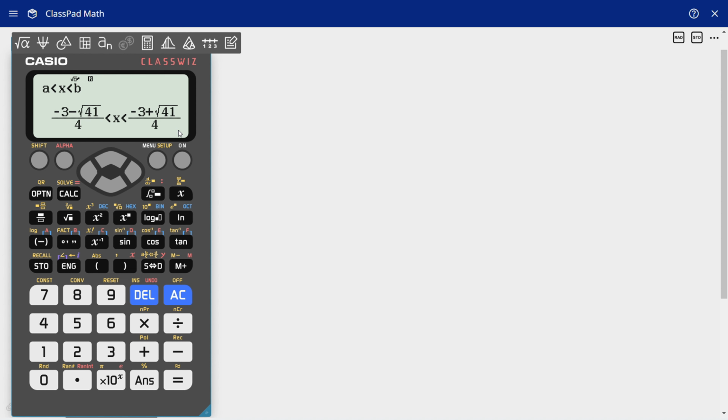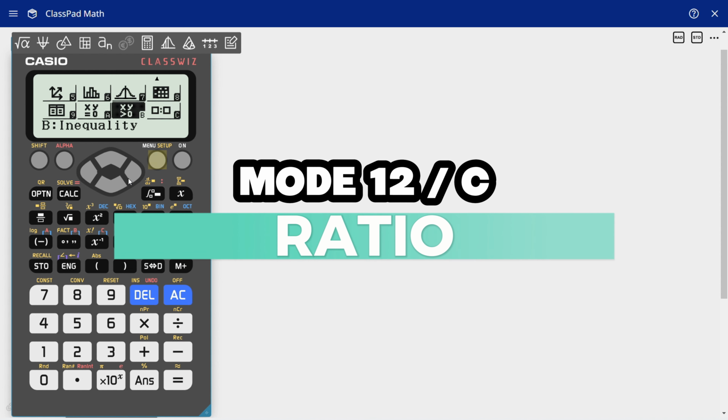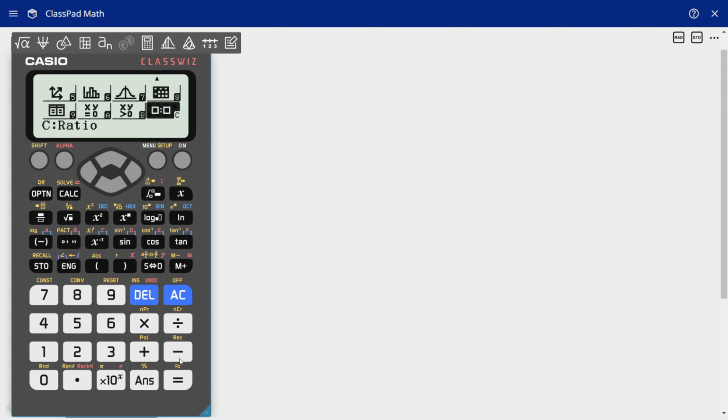And the last section is ratio. The ratio section is not that interesting in my opinion. I feel like you could do this yourself anyway. So I wouldn't use this because literally I just put in the ratio and I asked it what happens when I triple this ratio. So instead of this 3, I get a 9. So to get from 3 to 9, I do times 3. So then I'm going to do the same on this side. 9 times 3 is 27.